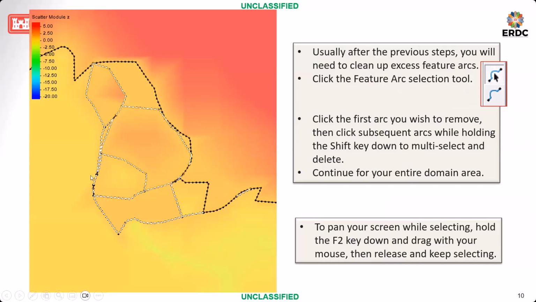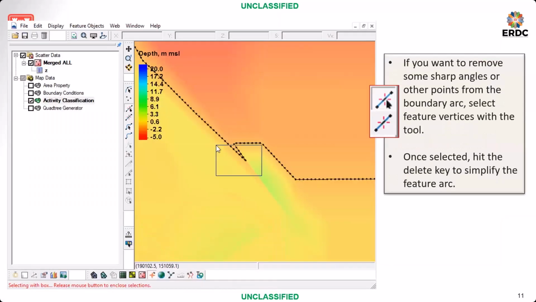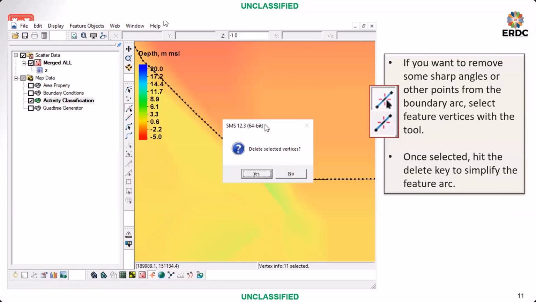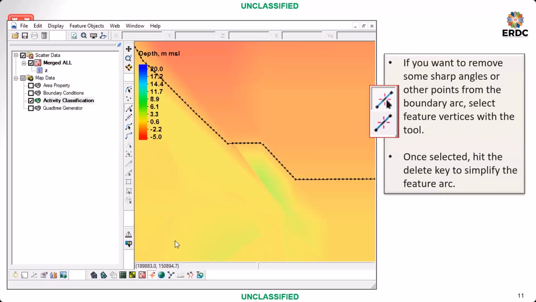So nodes are what connect different arcs together, and arcs are made up of individual vertices. And there's different selector features for that. So what you can do is select the vertices that you want to get rid of, delete them, say yes, and then I think there's a setting that will either automatically connect your new points or not. I think that's default, but you may be able to turn that off.